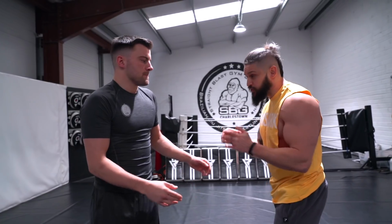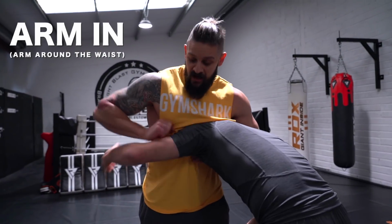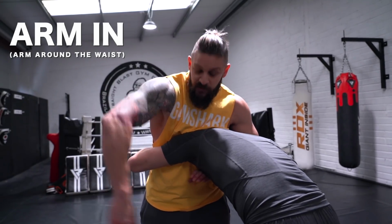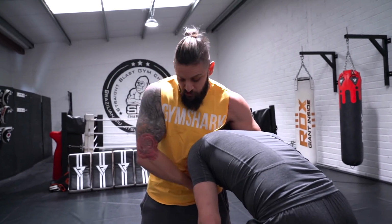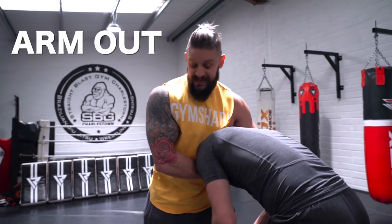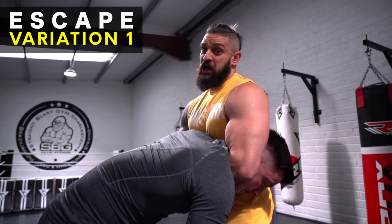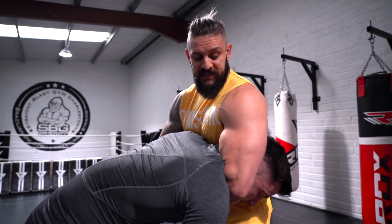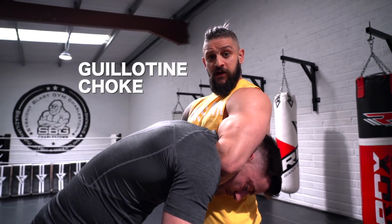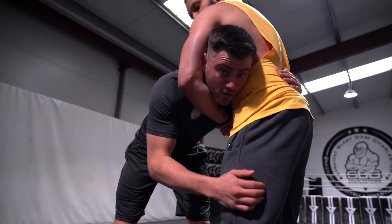One is as we pushed in, one of us has grabbed and the other person has their arm in, which means the other person is grabbed with the arm over the top. The other variation is where the person's been grabbed with an arm out, which means I can lock on the neck purely on its own. So be the bad guy, the guy who's got the headlock, at this point with an arm in. What I'm looking to do is grip both arms together and drive my hips through and lift Harvey up and choke him, which is exactly what he wants to avoid. Yeah, I've definitely got to avoid that situation.